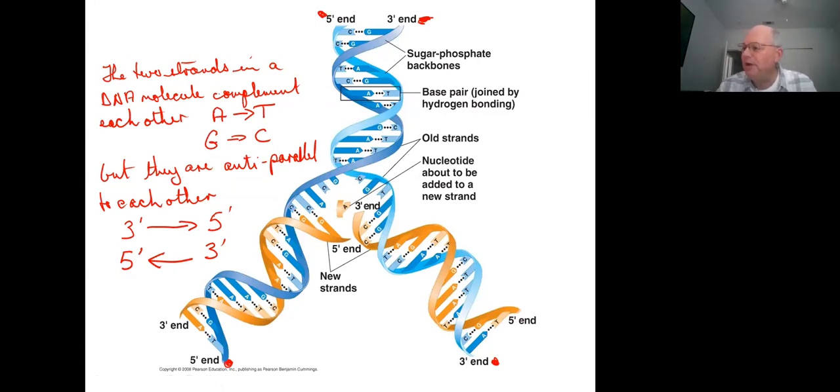The complementary nature of the 2 strands then provides us with a simple explanation for how it's copied. And when Watson and Crick published their paper, they actually hinted that it was copied in what is referred to as a semi-conservative fashion. And we now know that that is correct. It only took 3 years to figure out that Watson and Crick were correct. So Watson and Crick published in 1953, and the paper that confirmed semi-conservative copying was published in 1956. And again, we'll look at that in chapter 16 in more detail.